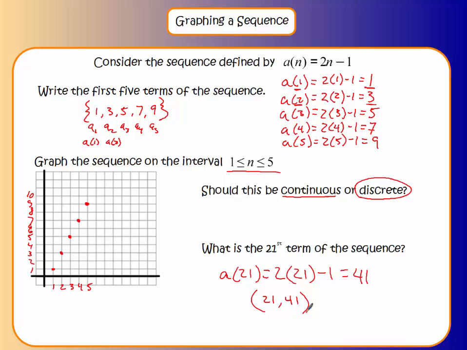And I could easily graph that point. So as you see, graphing a sequence could be just a series of dots depending on the type of sequence. In this case, they do seem to have a linear relationship, but the graph should stay discrete. They should just stay as points, and we should not be connecting them. Well, that's all. It was just a quick recap of sequences. This is something that should kind of be ringing a bell from earlier this year.